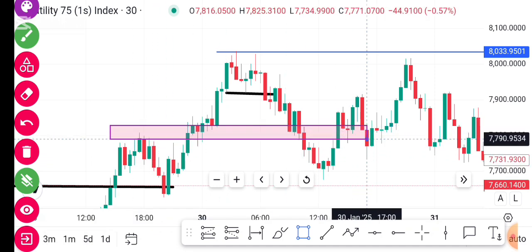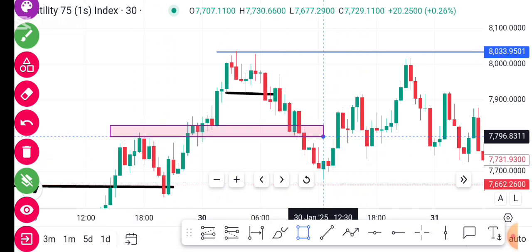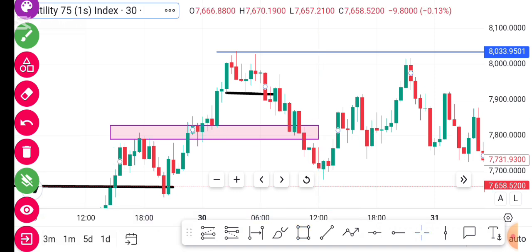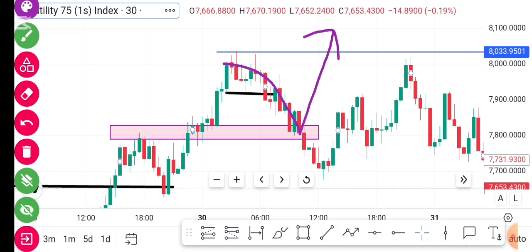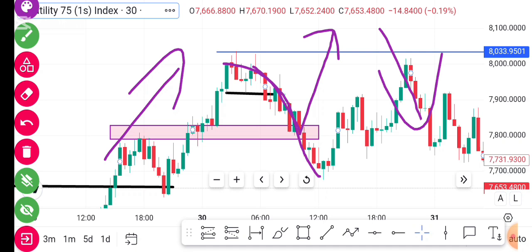But unfortunately the price didn't respect that, because we were expecting that the market, when it comes here, this will become a support and the market goes up. But it failed to go up. It just broke through this area. So if this area was broken, this tells us that now it's time to go what? To start moving downwards. Now the price has moved from the buy side, and we start looking for the sell side.